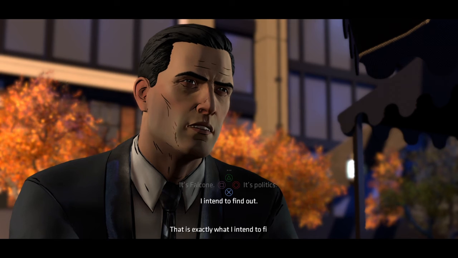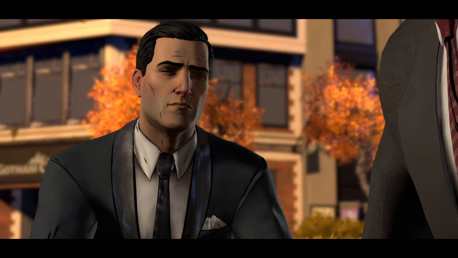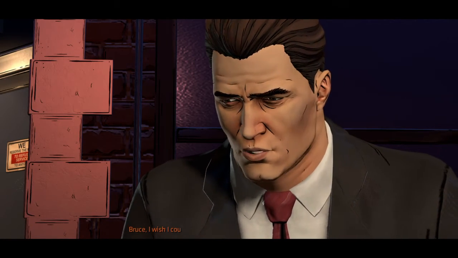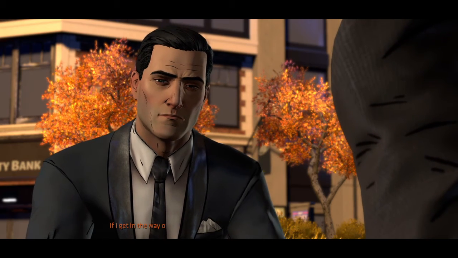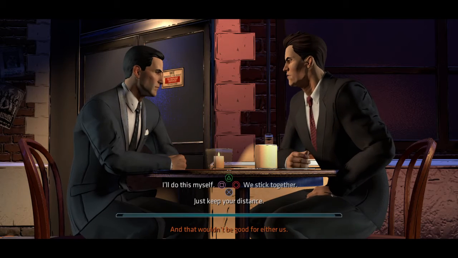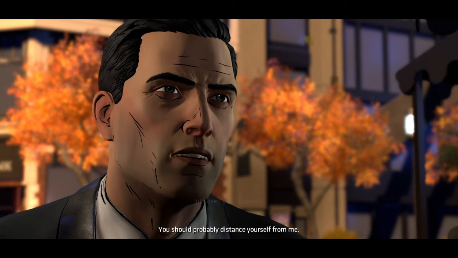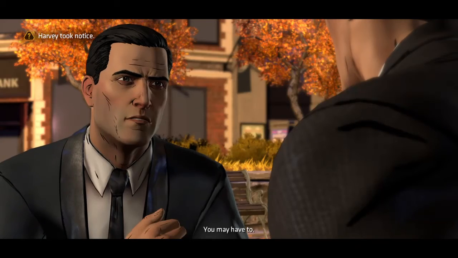That is exactly what I intend to find out. Easy, Bruce. Ah, God, what a mess. Bruce, I wish I could just make this go away, but I'm not sure if I can. If I get in the way of this investigation, Hill would be able to spin it as a conflict of interest. And that wouldn't be good for either of us. You should probably distance yourself from me. What? No. No, I can't do that. Well, you may have to.